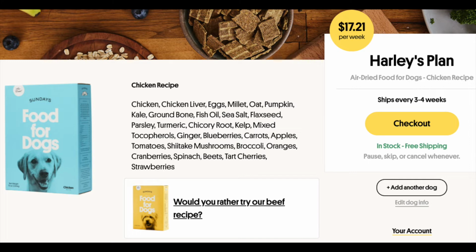You'll be able to choose between their 2 recipes, beef or chicken, and you will also see the shipping frequency. So you'll see, okay, I'll get this much food every, let's say, 4 weeks it might be. And the really nice thing there is you never have to think about shopping for your dog's food again. You'll always have exactly how much you need for the next couple of weeks, and it'll always come automatically, so you don't have to worry about bringing it home from the store. Of course, you can cancel or pause your shipments at any time. So if you find out you don't want next month's delivery, you can always flexibly do that. And there's no long-term commitments, like you don't have to commit to a year or anything like that.